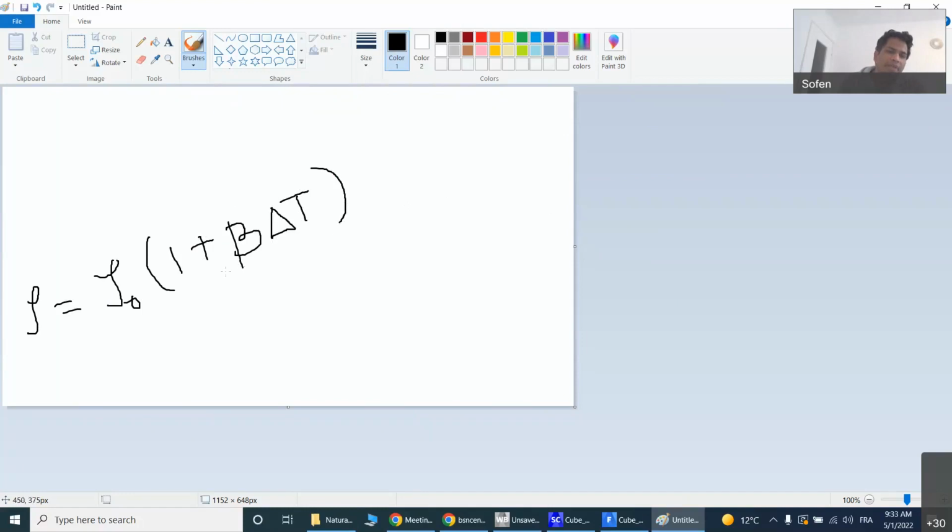So this beta is the thermal expansion coefficient. Normally beta equals 1 by absolute temperature. It's the inverse of the absolute temperature. But again, it's a parameter which you need to supply, right?